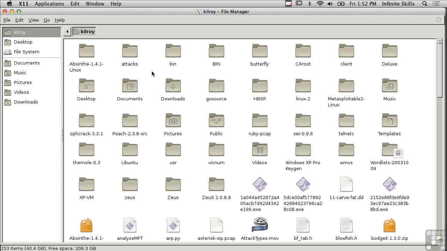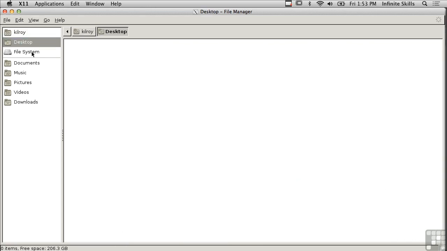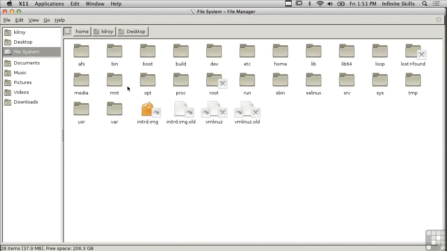And I just want to show you graphically how you would make your way through this file system. So pretty typical file manager here. On the left-hand side, you've got some favorites and some shortcuts to different things. On the right-hand side in the main window, we've got all of the contents of where I happen to be. And where I happen to be now is in my home directory. Now, I could go to the desktop here, which is also a little shortcut on the left-hand side. You can also go to the file system.